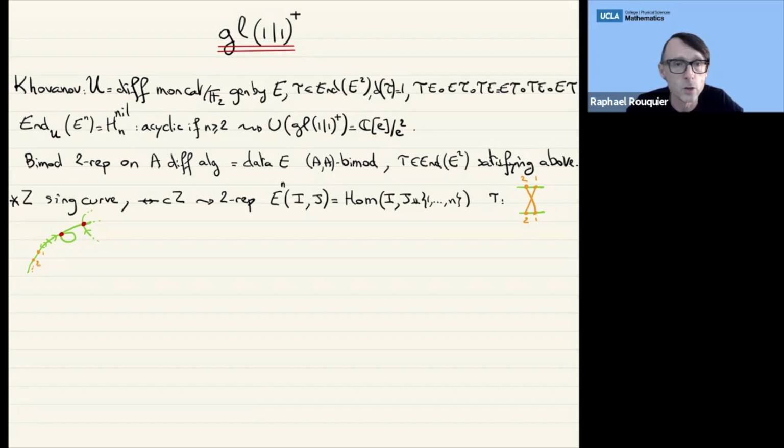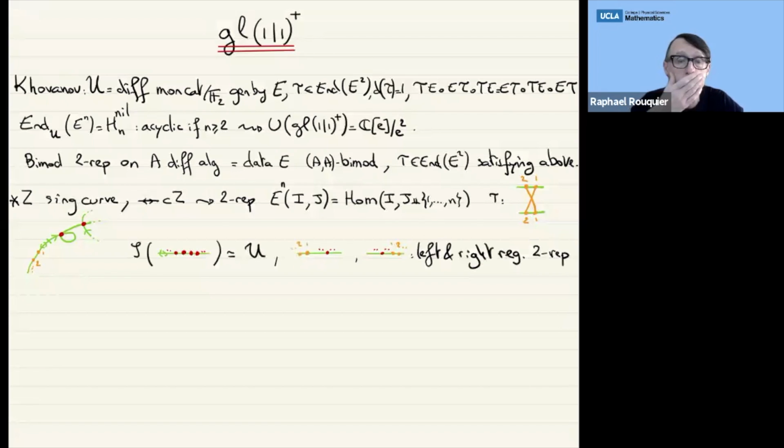So you can think of this category I defined before as an algebra with idempotence corresponding to this subset. So what this bimodule is given, a power of E is given by taking now path, not just from a set I to a set J, but J to which you adjoin these orange points. So these orange points, we have to assume that there is no red points in this zone. I didn't write all assumptions, there are a few assumptions there. And we need an endomorphism of E square. Well, when you have path, say, ending at 1, another path ending at 2, you can composite with a path that switches 1 and 2, and that's the action of tau. It's a very simple construction.